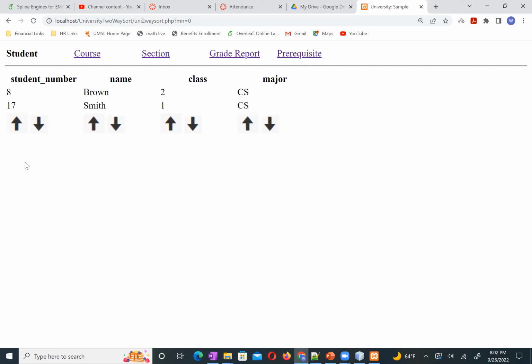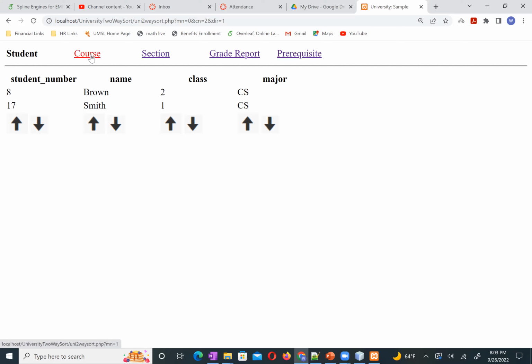The previous case study example had one-way sorting. Up is ascending order for this particular column, down is descending order. For this table, up is ascending order, down is descending order. Same for this table.